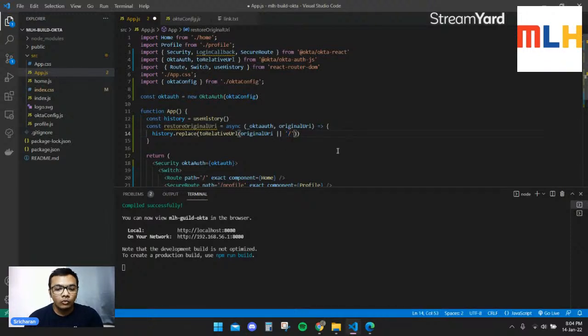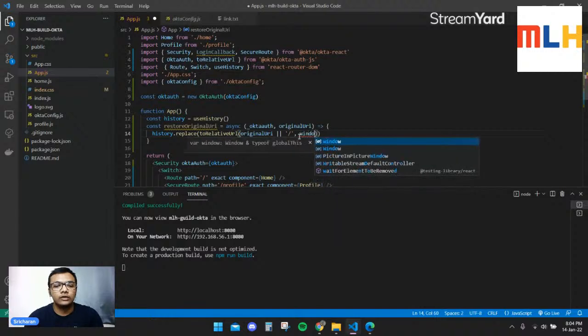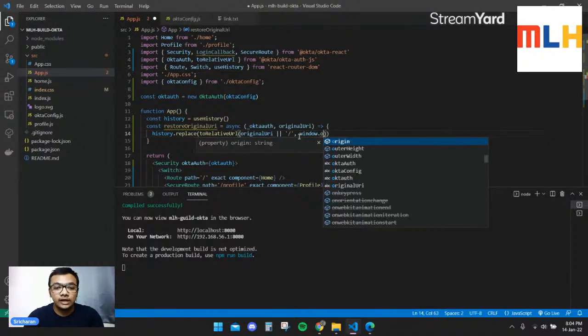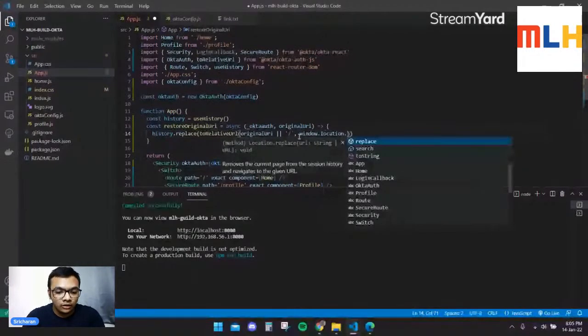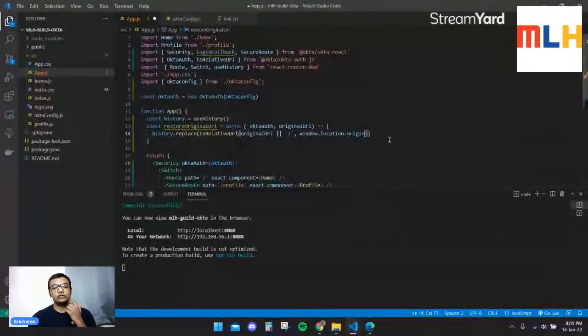Once you give that, you have to give the base URL, which is our localhost. How do you get your base URL in React? You can use the window object given by JavaScript. You say window.location.origin. Yes, origin gives you your base URL.